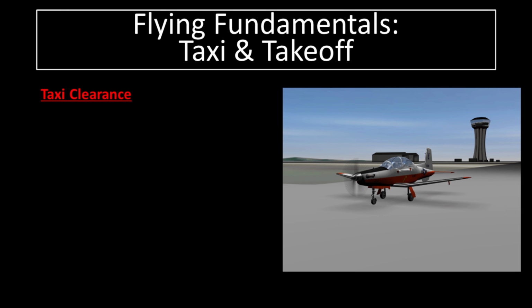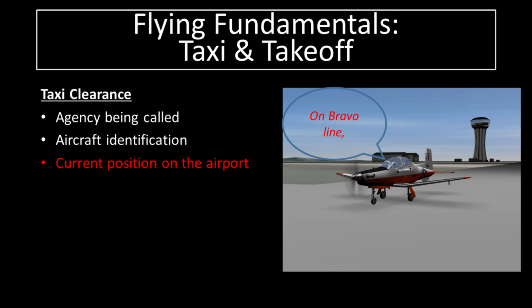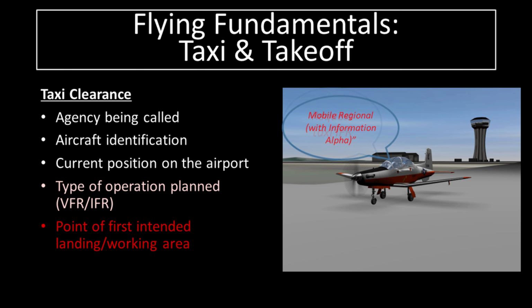When you're ready to taxi from the ramp, you must obtain clearance from ground control. Ensure you understand local SOP prior to requesting that clearance, as procedures may be different at your home base. The basic format of this call will consist of the agency being called, the aircraft call sign, your position on the airport, usually the name of the parking line, IFR or VFR in accordance with your planned operation, and your destination. In contacts, this will typically be a working area. On an out and in, it may be an airfield outside of the local area. For example, Navy Corpus Ground, Boomer 737, Bravo line, taxi with Charlie, Kings 4, VFR.